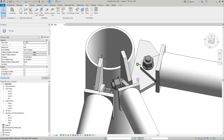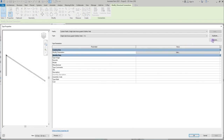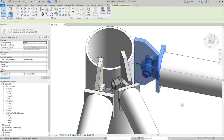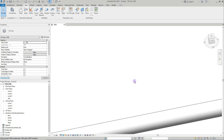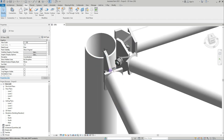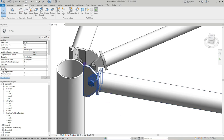Okay, save and stop. Now this is how to change this. Just select this and go edit type and just make linear duplicates, 52. Okay, make this parallel main. Now how to adjust this end.